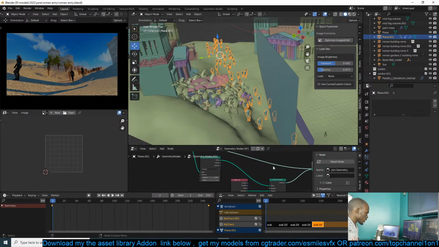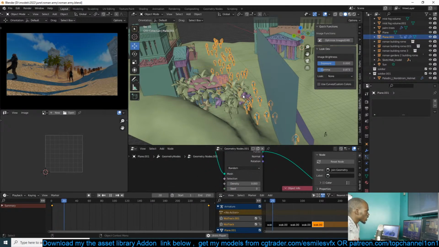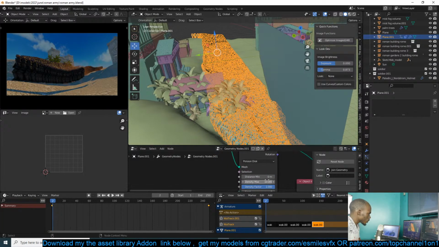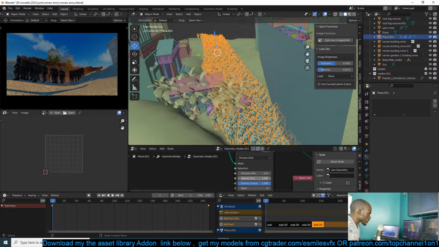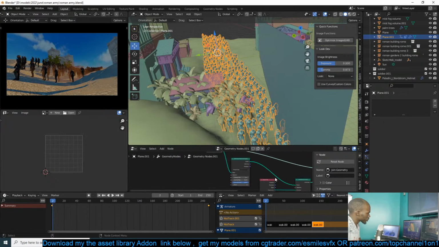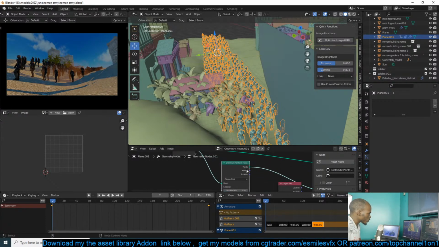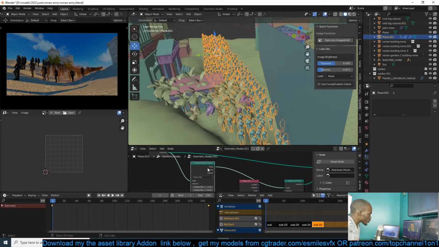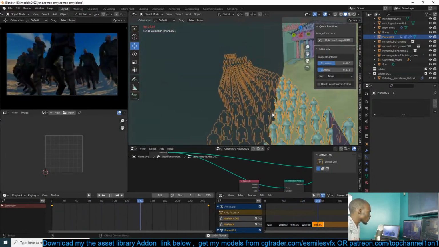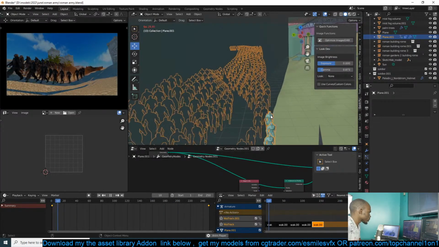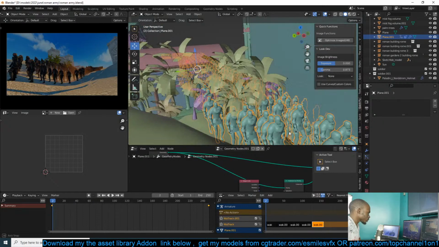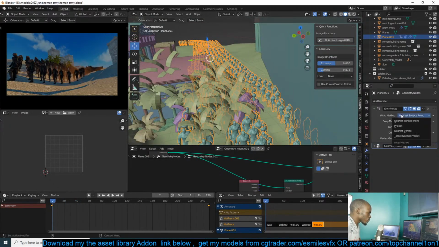One other thing, I think because we're using this here, every time the shape of the mesh changes, the distribution also changes. So maybe we can reduce this. Instead of using distribute points on faces, I'm just going to distribute directly on the meshes so that we don't have that jumpy stuff going on. So these look more like modern soldiers than that. We're still having that snappy effect. I think we can use projection.